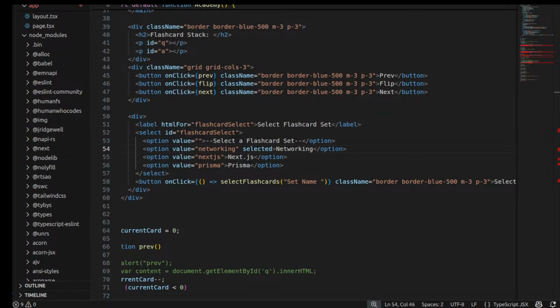Let's see. So going to select the flashcard.